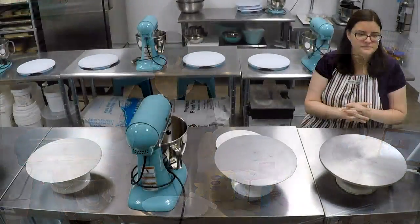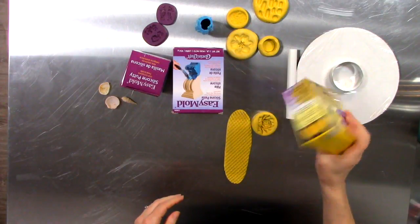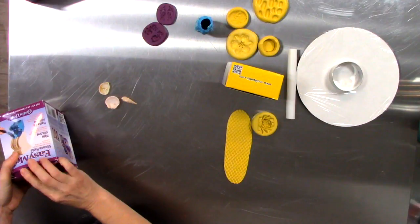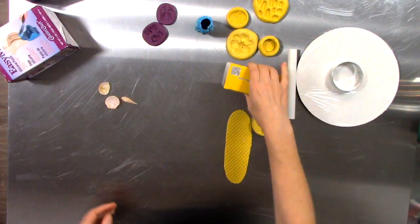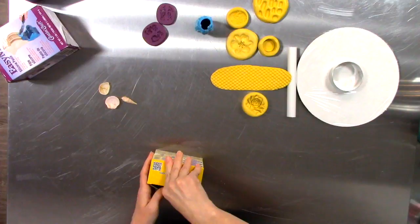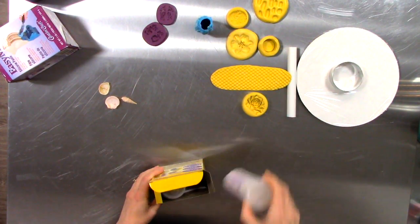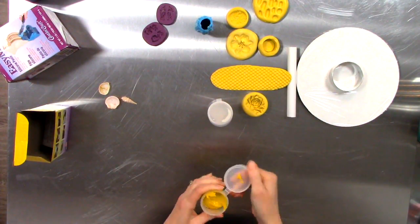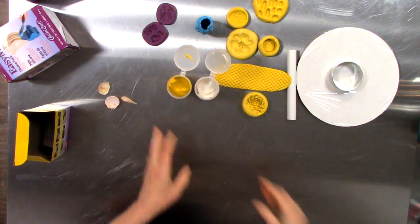The fun stuff, I think probably the most fun for me has always been this mold putty. So we're going to open this one up. It's the easiest one to use too. They both are a part A, part B. The putties are a part A, part B, and you mix them together until they form a homogeneous yellow color. And then you have about 5 minutes of working time. That's it. So I use less than what I need. And then it takes about 20 minutes to cure, and it's ready to pop your stuff out, and you can use it right away. So you can see we've got yellow and white.